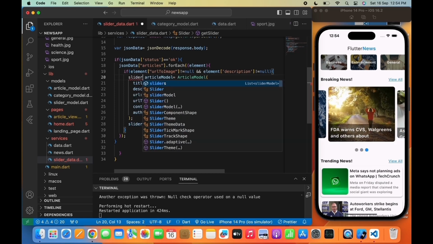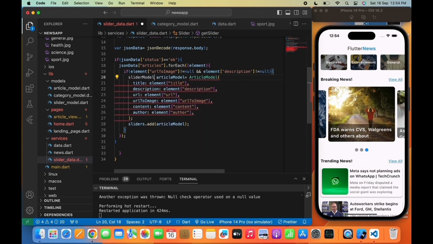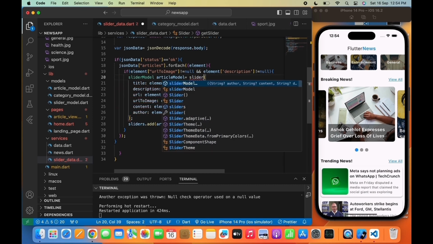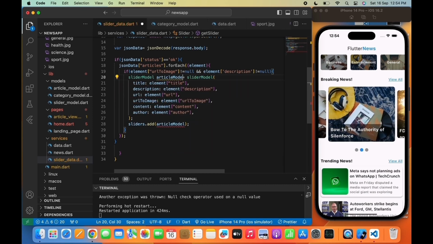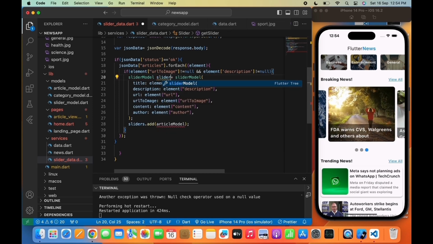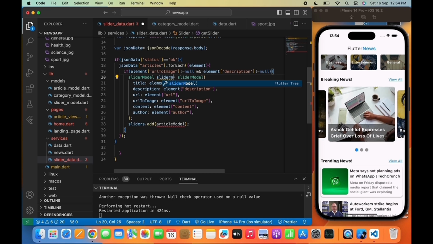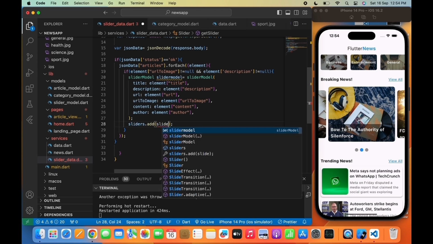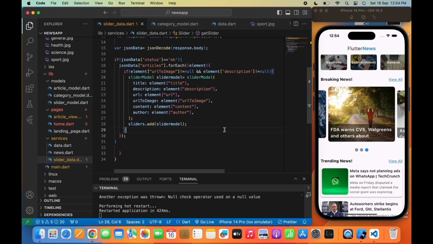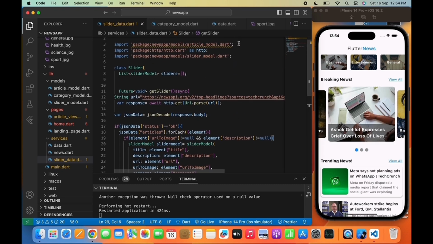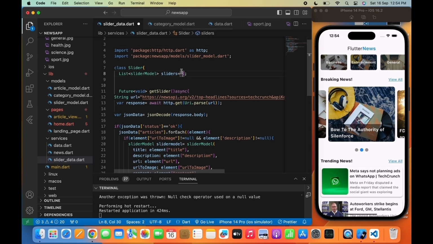So I will rename all the things like slider model, etc. So it is done now.